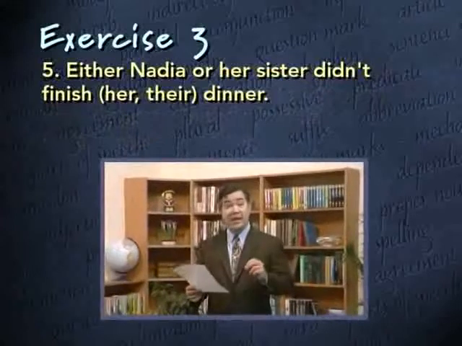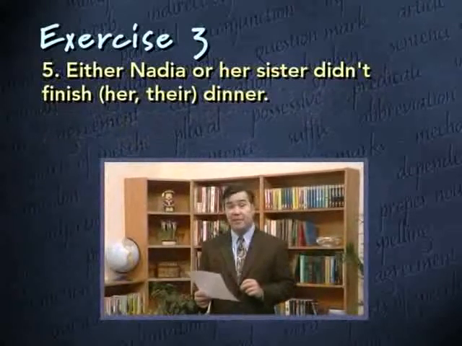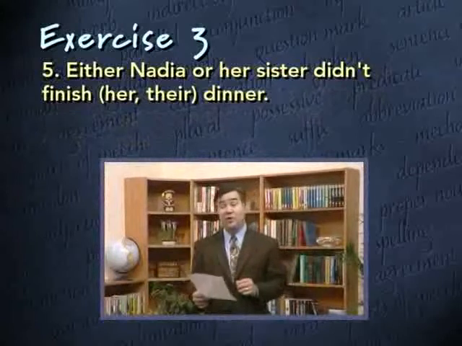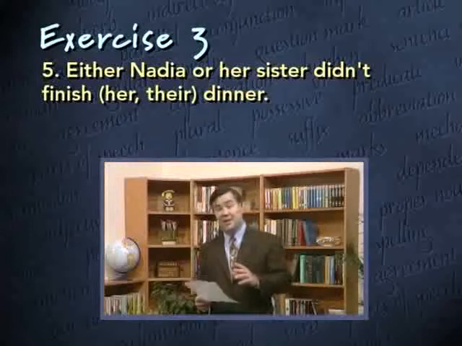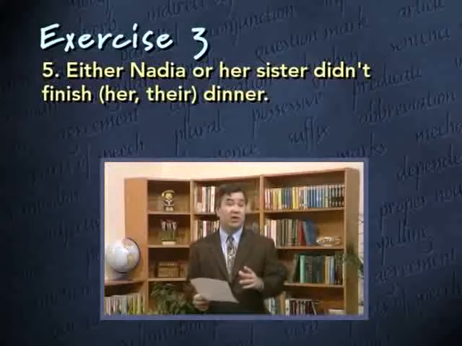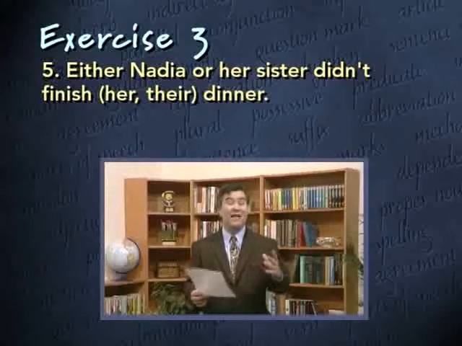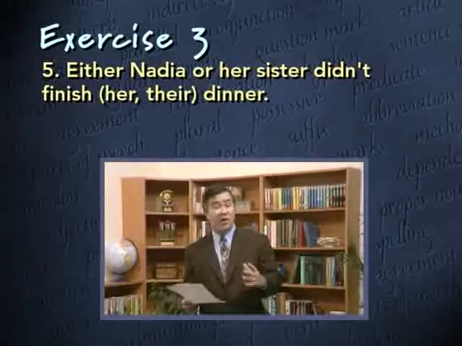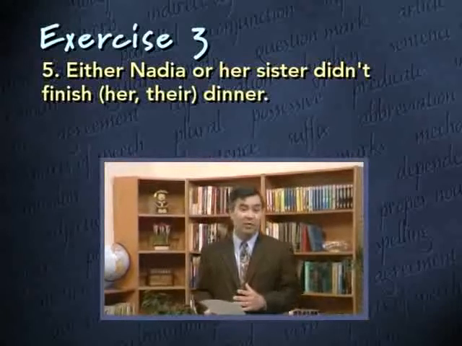Next sentence. Either Nadia or her sister didn't finish her or their dinner. Once again, we have to choose either a singular or a plural pronoun. Notice that the singular pronoun, her, is feminine because Nadia and her sister are clearly both female, and so there's no question of his or her. We have to choose either her or their, depending on whether the antecedent is singular or plural.